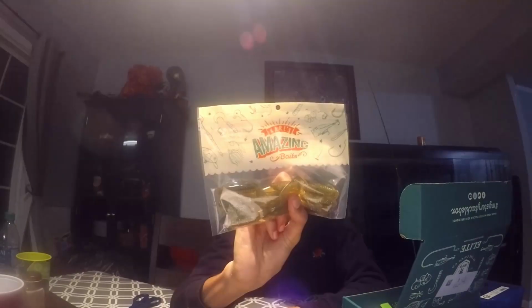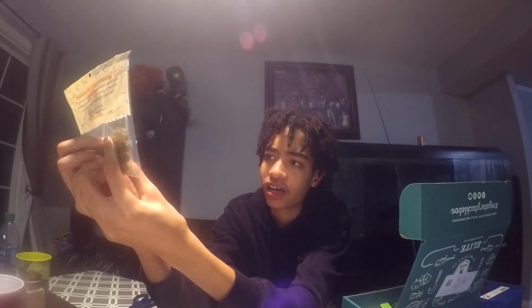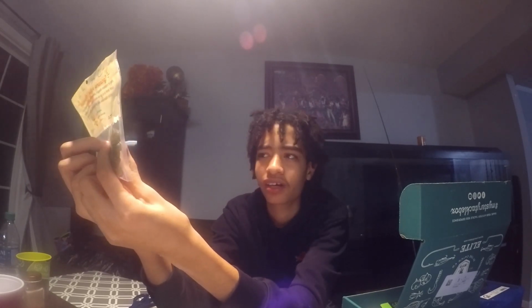Ew! Next bait, we got some Carl's Amazing Baits. Made by Carl himself. Got some little bandino bugs, little crawls here. Can never go wrong with crawls, guys. So I'm really liking their baits. I see how they hit a sparkle green, that lime green with that purple and a green pumpkin. I'm really liking that, Carl's. You should keep that up.